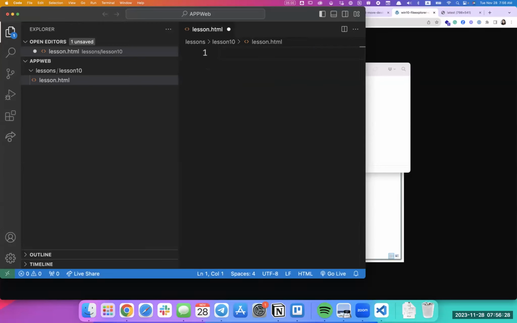Here's a nice little trick in VS Code. You have to remember the HTML skeleton and write it for every new file, and it gets a little tiring. Built into VS Code is something called Emmet that helps you write HTML faster.